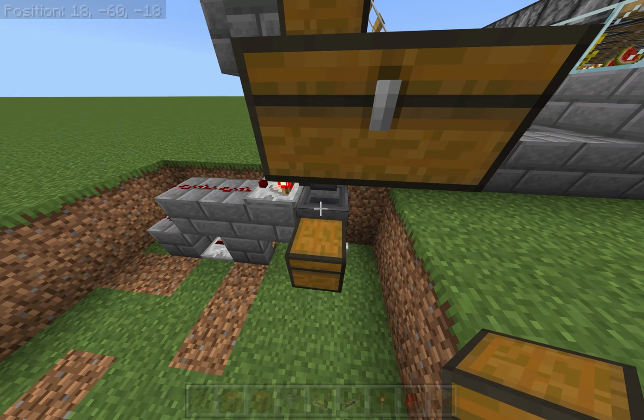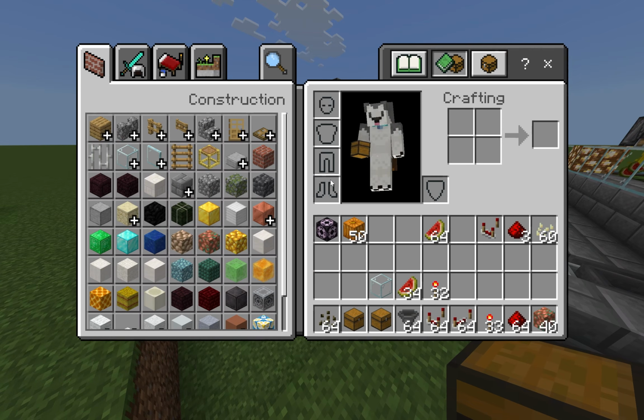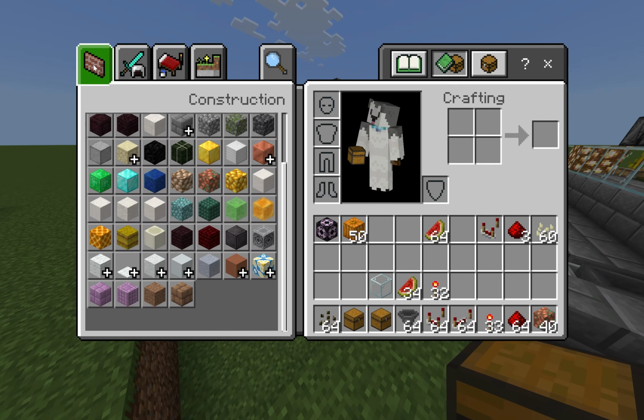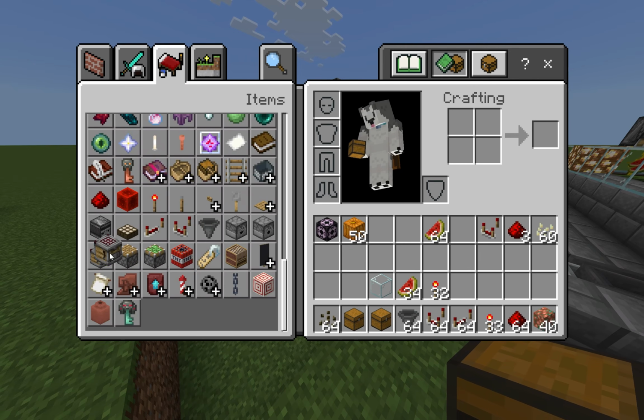That's not what we're here for, is it? We need to turn those melon slices into full melon blocks for maximum storage. And of course, keep in mind, doing this doesn't increase the efficiency of the farm whatsoever, it just makes it so you can use up less space.